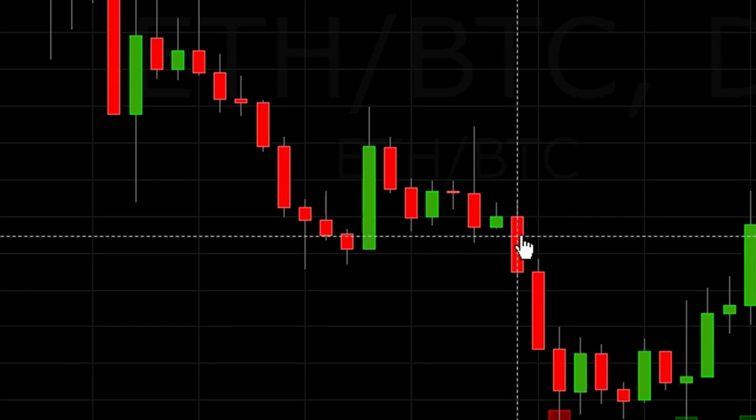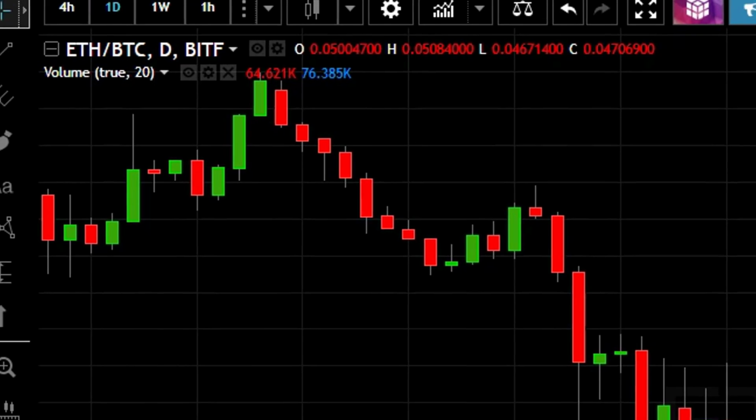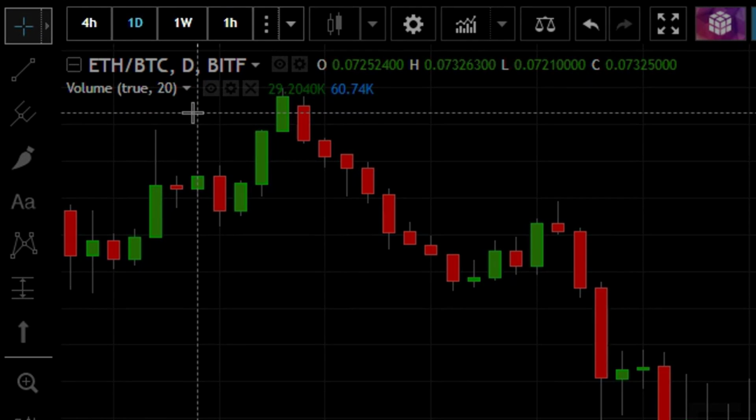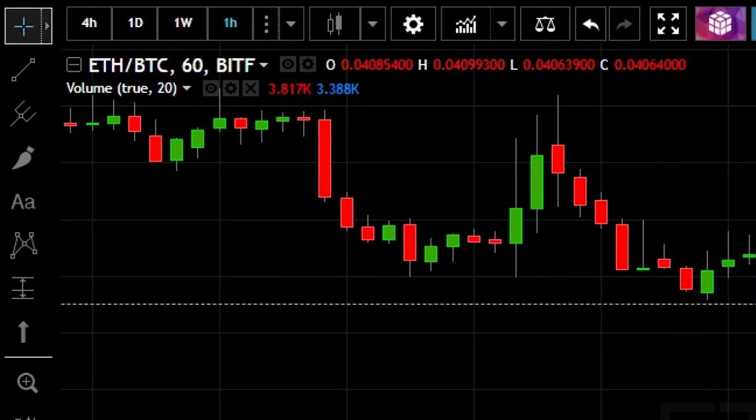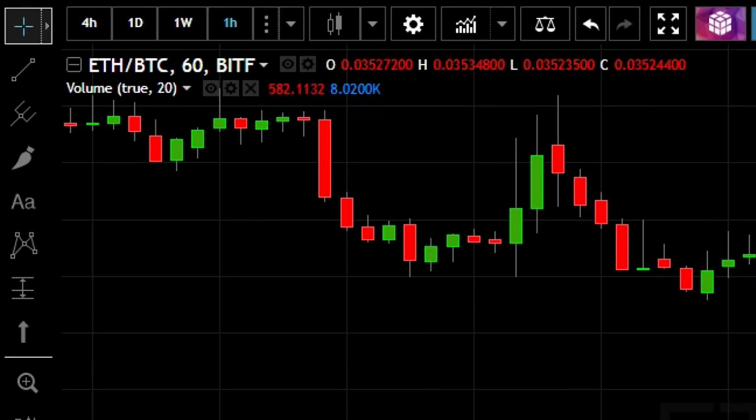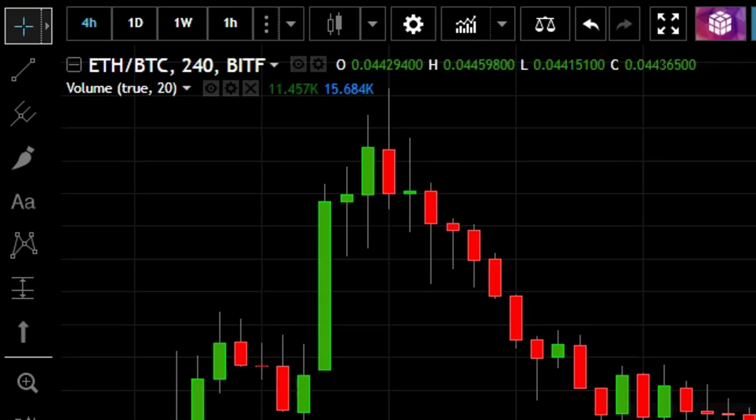Each candle at a glance is displaying what happened to the price in that period of time. And you see on the top menu again, you have the ability to change the candles to display different time periods. If we click this, right now it's set to 1 hour, meaning every candle represents 1 hour worth of price movement. If we change it to 4 hours, that would mean it's the same data, but combined 4 1-hour candles into a single 4-hour candle. We'll deal with time frames in a separate lesson.